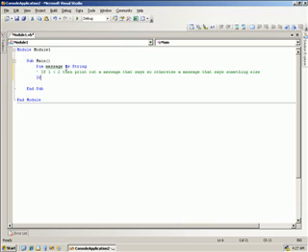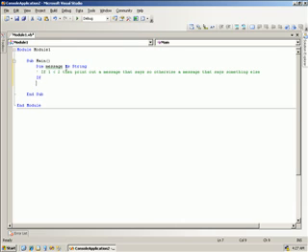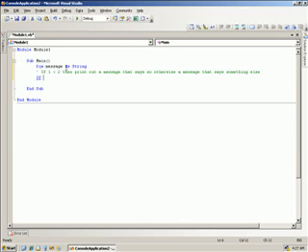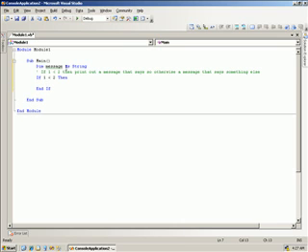Let's use if. If in VB is pretty simple to write. Let's go ahead and write our statement, if 1 is less than 2. When I hit enter, it will automatically generate the stub for me to write the correct syntax. VB does have the then statement, and we do need to put it in there.